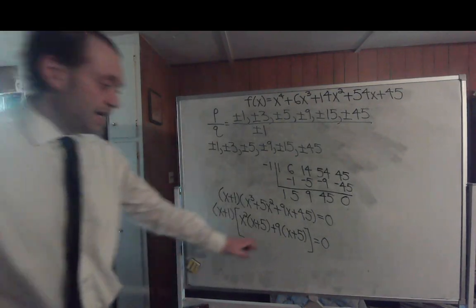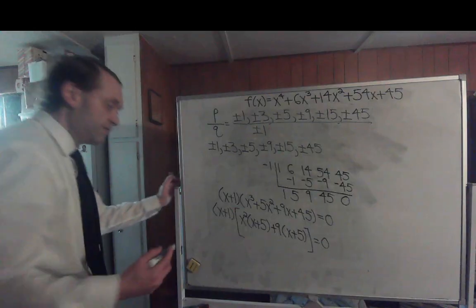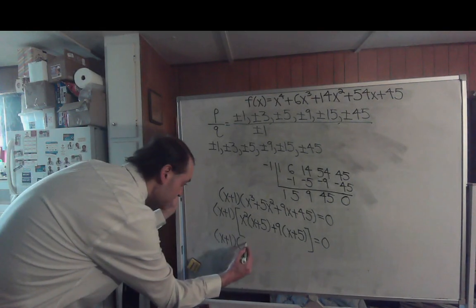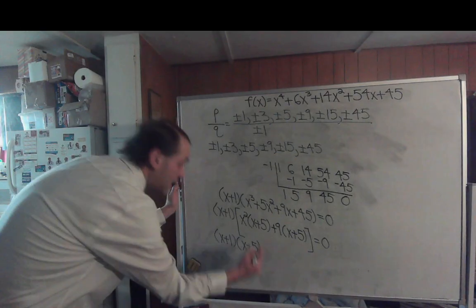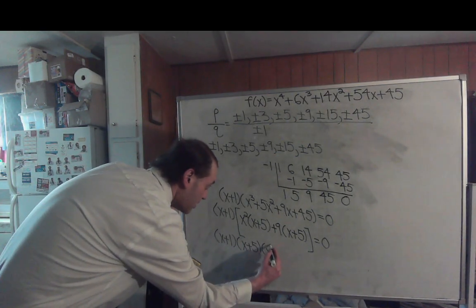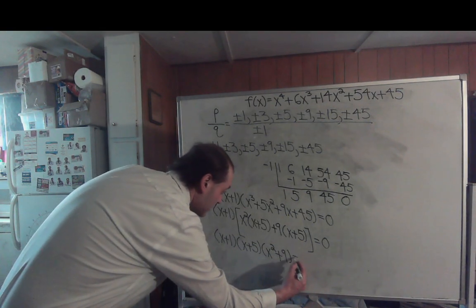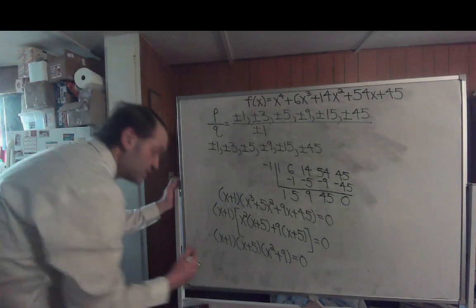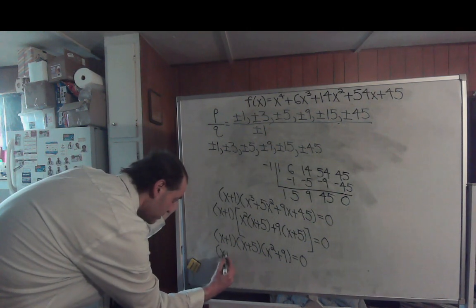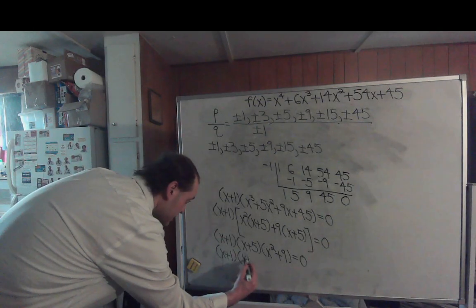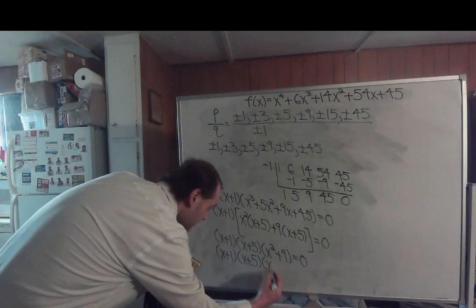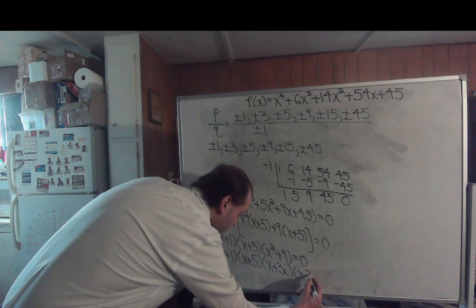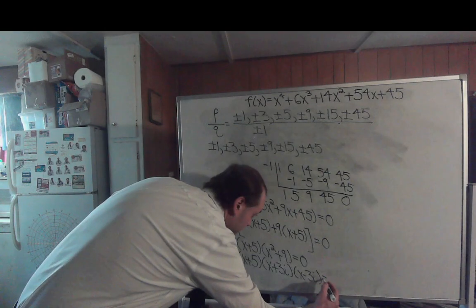Now, if you look inside of the brackets, you have a common x plus 5 on both terms. So you'll end up getting x plus 1 quantity times the x plus 5 quantity times the quantity of x squared plus 9 equal to 0. Well, that x squared plus 9 is a sum of squares. So what you're going to have now is the quantity of x plus 1 times the quantity of x plus 5 times the quantity of x plus 3i times the quantity of x minus 3i. All that is equal to 0.